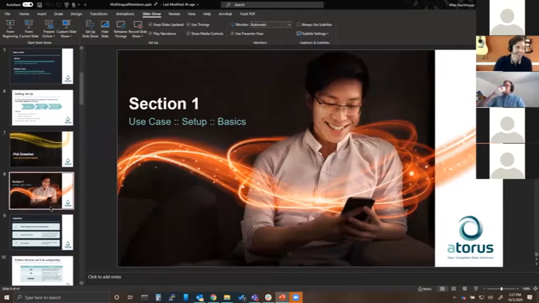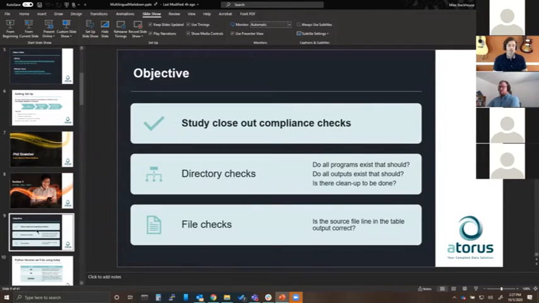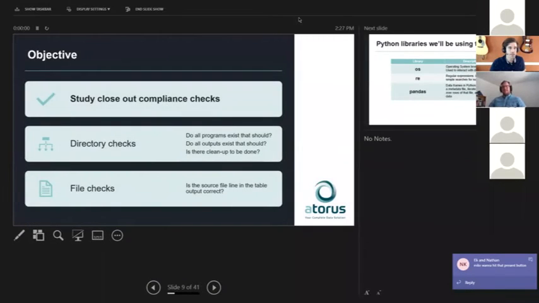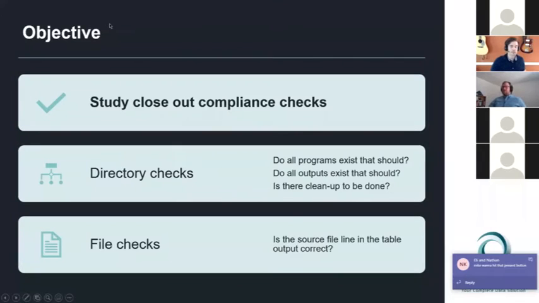All right, so section 1. This is going to be the first piece that we cover, leading up to our first breakout. This is going to cover the use case, the setup, and the basics of where we're going to get started here. So the objective of the workshop today, and this kind of ties in with some of the concepts that Phil's talking about with the talks that you see out here.